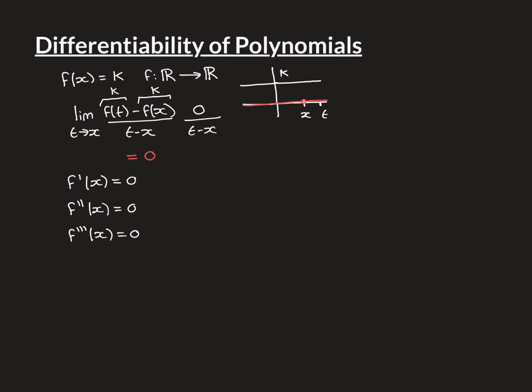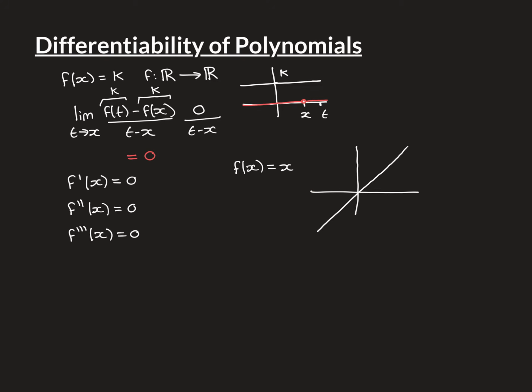Now let's look at the other special case. So we'll look at the function f of x is equal to x. Again, this is a function defined over the entire real line, and it's a real valued function. This time the range of the function is going to equal the entire real line, and graphically it's also going to be a straight line, but it's now going to be inclined at an angle 45 degrees going through the origin like so. So we want to understand why this function is also going to be differentiable over the entire real line and why it's going to be infinitely differentiable.